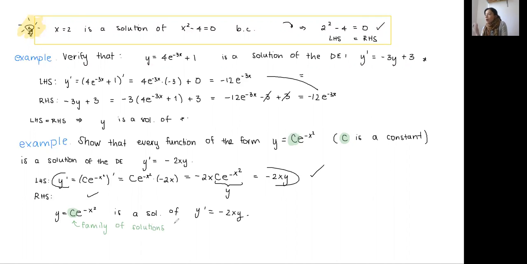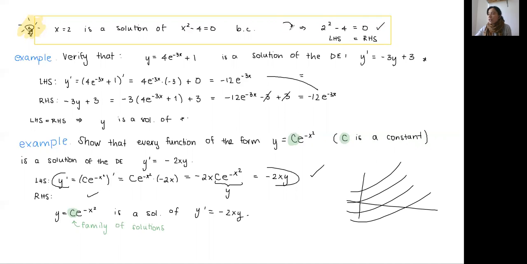And the idea behind why this is a family of solutions and not a single solution is the same idea that we had completely at the beginning of the semester, which is that if I'm given how a function is changing, or the derivative of a function, I am able to find the type of function that I should be looking at, but I don't know necessarily the one function that I'm looking for, right? That's the whole thing where we said, okay, if I know the derivative of a function, I might know that my function looks like this, but I don't know which of these I'm going to be talking about.